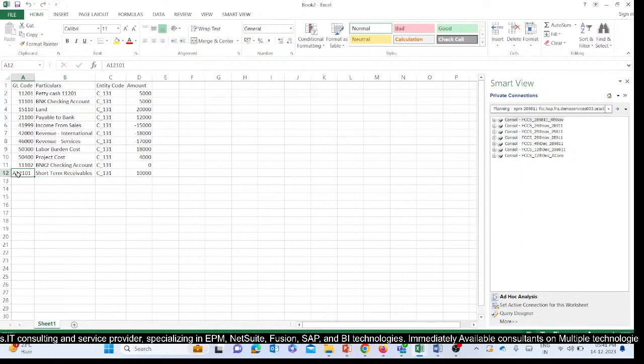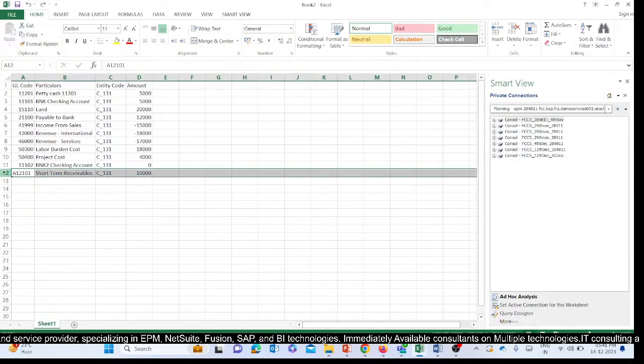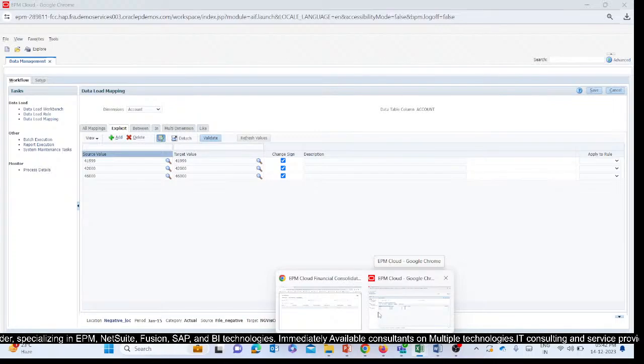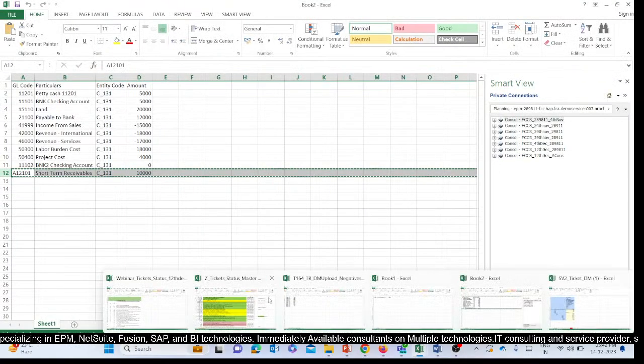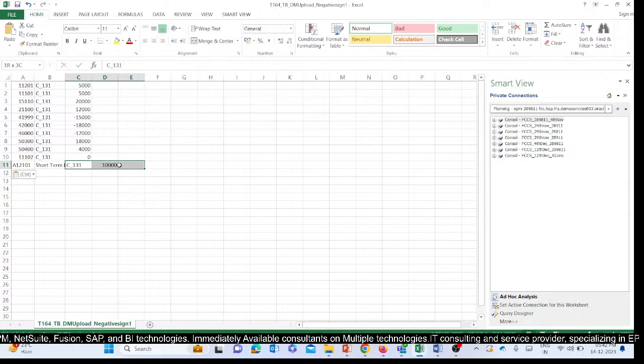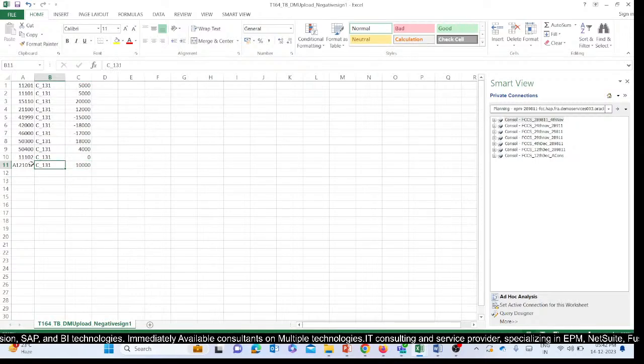I will add a new account as well, and this sheet I will copy. This is the sheet. Okay, Control X. So now listen to the condition.